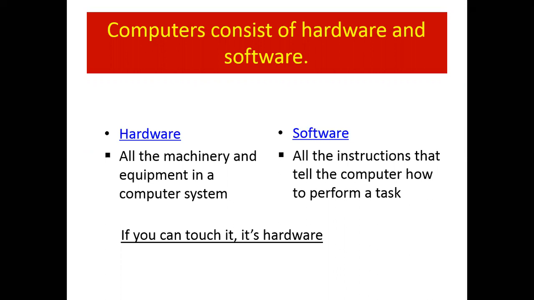So how can we distinguish between hardware and software? The components which we can touch, we call hardware, and intangible things are named software. Last time I gave you an example, like the human body and the human soul. The human body is hardware, you can touch your body, but you cannot touch the soul. So the human soul is actually software.